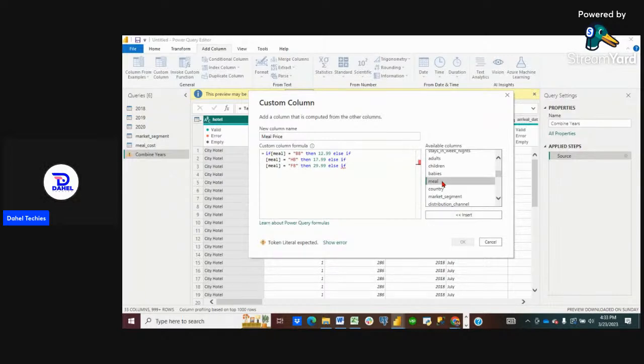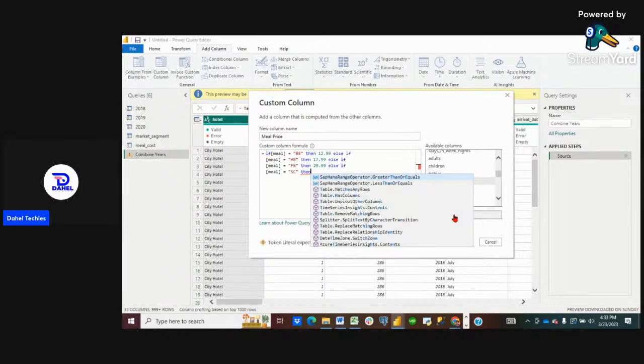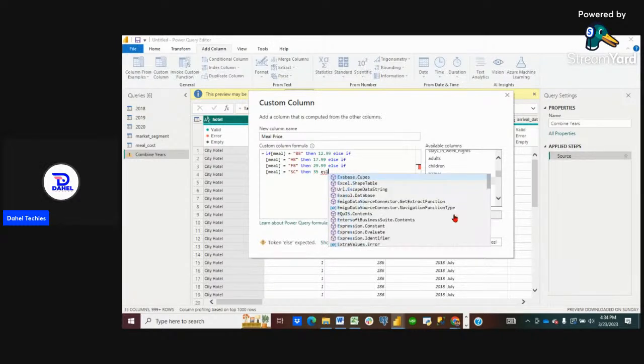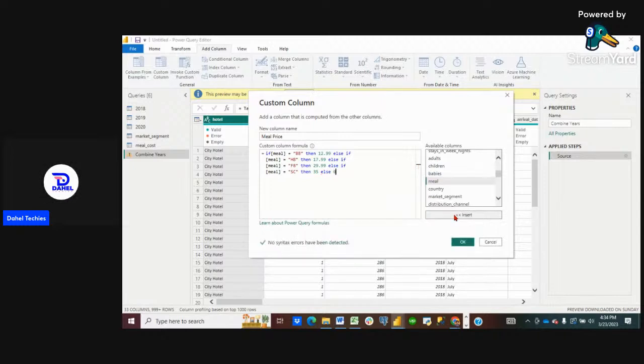then finally, we remember we had four meals, else if this equals SC, then 35. Now, if everything else is not here, then we call everything else zero.